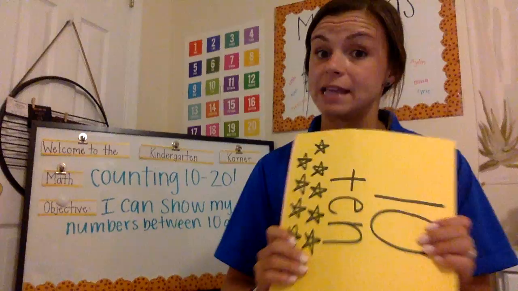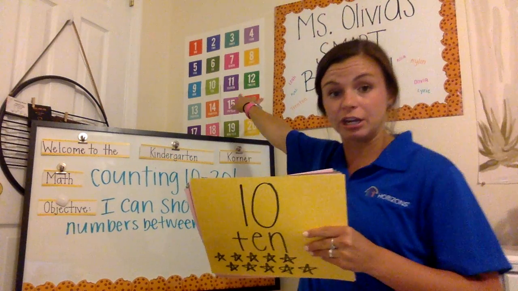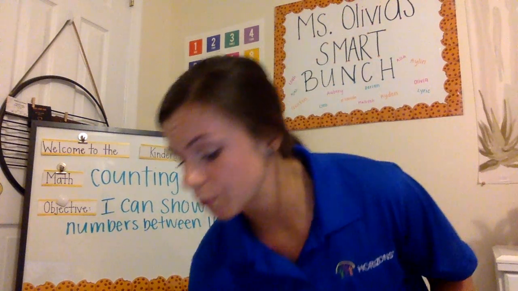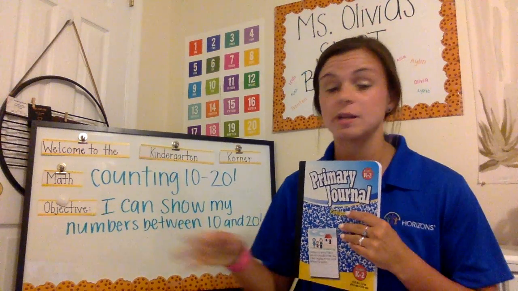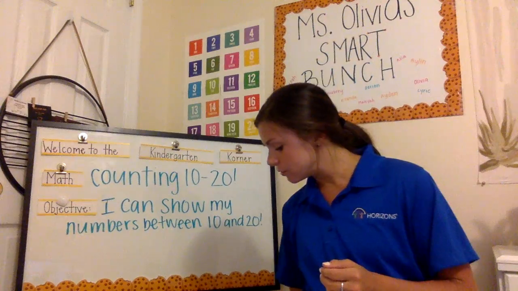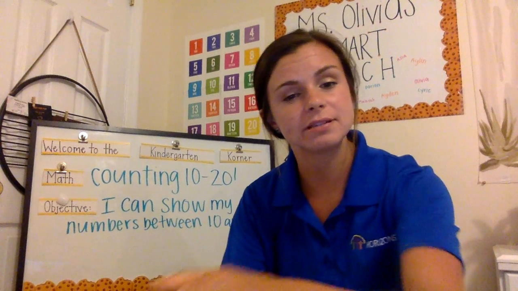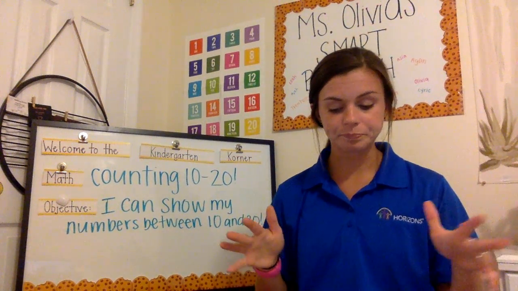And now it's your guys' turn to show me how you can represent the numbers between 10 and 20, as I have up here as well. So you guys are going to go ahead and grab your primary journal, or even a piece of construction paper, or your index cards, whichever you'd like to use, and a pencil. And you guys also can use your bears if you would like as well, which is recommended. And you guys are going to show me how you can represent all these numbers.